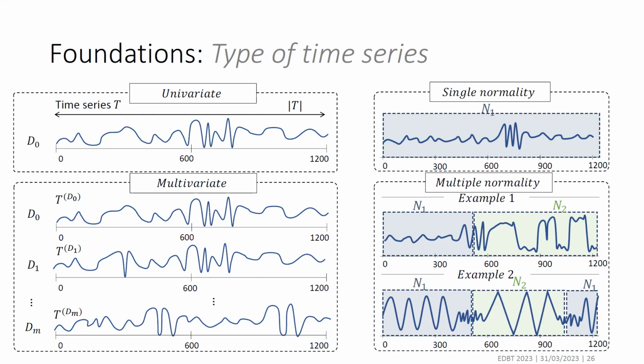This is even more important for very long time series, for instance IoT measurements. If you have a watch, and you start to walk, and then you start to run, this will not be the same pattern, but it will still be normal. So this is a change of normality, and you have to catch this kind of thing. When I say multiple normalities, I mean exactly this: change in normality in time series. You can also say non-stationarity or stationarity, but that is more of a statistical meaning. Here it's easier to understand what I mean by multiple normality.